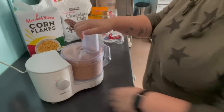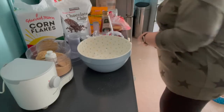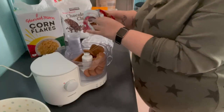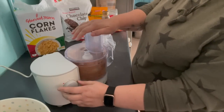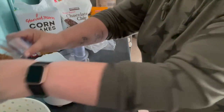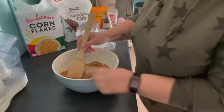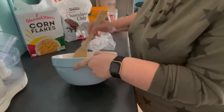You can also do this of course in a bag with a rolling pin, but I was feeling lazy on this particular day so I got the food processor out - it does make a much quicker job. Those blended biscuit crumbs go into a large mixing bowl. Then I added about two-thirds of a packet of caramelized biscuits - they're the Aldi knock-off version of Biscoff - again crumbed those up in the food processor and they go in with the digestives. Once they're in together you need to give them a really nice mix to make sure they are fully combined. I wanted this bit to be really crummy in texture so I gave it a really good mix together.